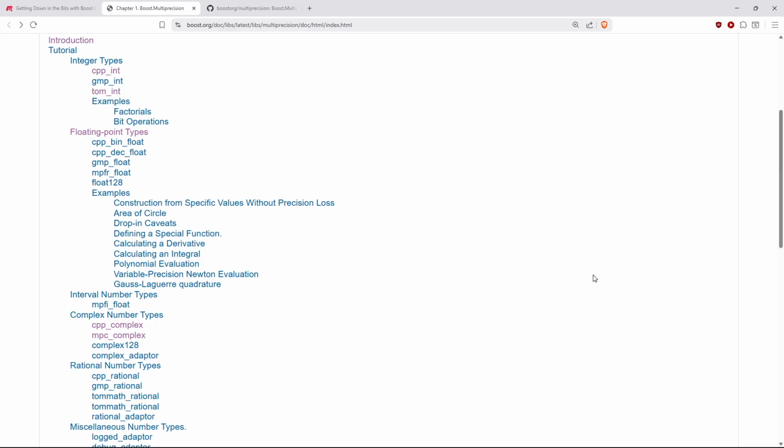Isolate that and get it focused into one place so that the compile times for every single translation unit in your whole project don't balloon out of control. But that's just standard template library management. Nothing new there. Nothing specific to Boost Multi-Precision.